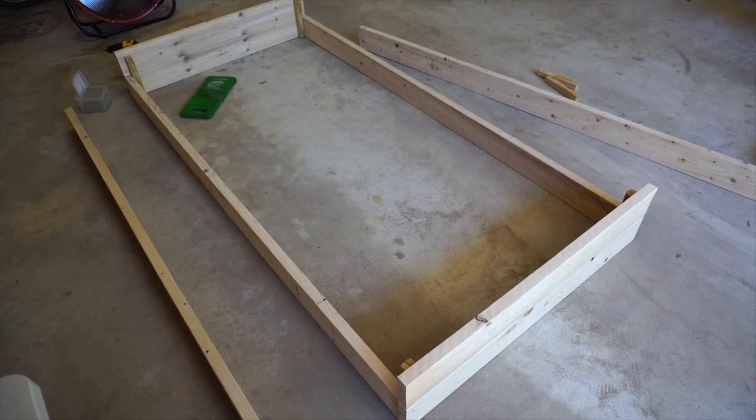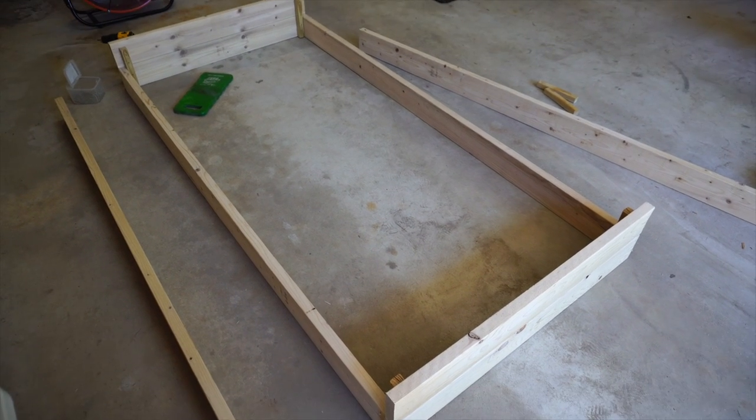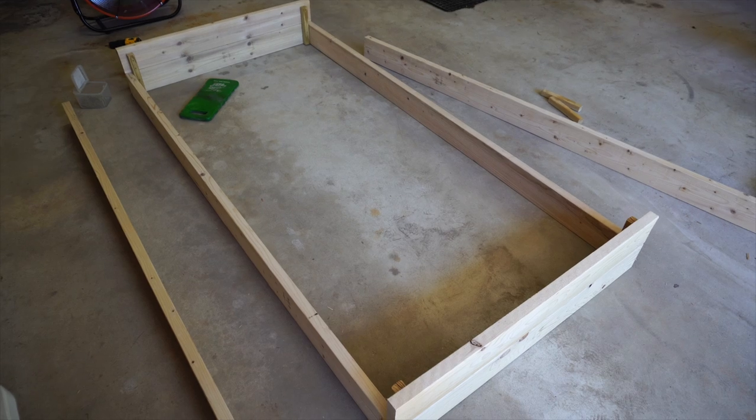So right there is your raised beds with just the bottom rows of the sides on. It's the same way attaching the top. And once we attach the top on each side, we'll come back and we'll add a supporting brace in the middle.